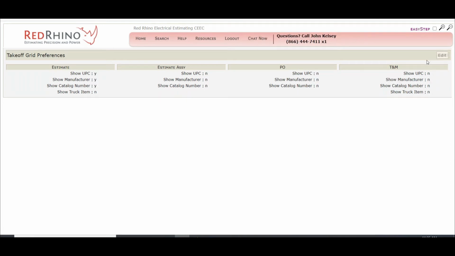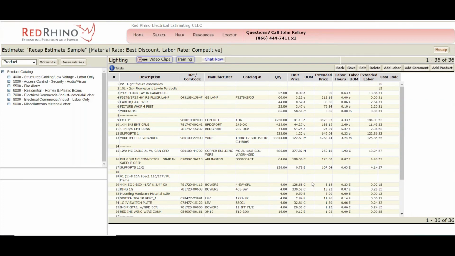Now when I go back to the estimate, I'll show you how the columns for UPC, manufacturer, and catalog number are there, and I'll explain the advantage. Okay, so now I'm back at the same estimate. Notice at the top where now the UPC code column is here, the manufacturer and catalog number. Now, a lot of items that are just manual only or not real products don't show a manufacturer. But let me show you an instance when it might be important for you to know that.